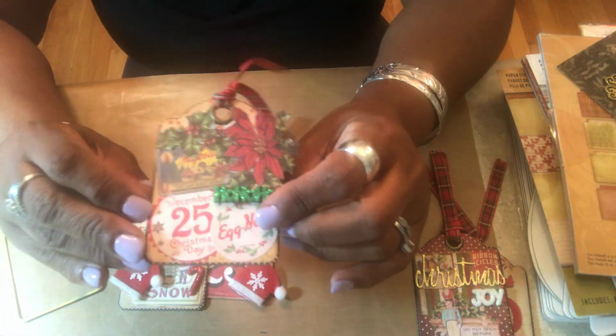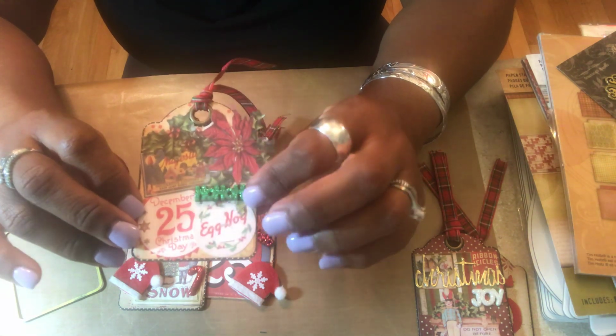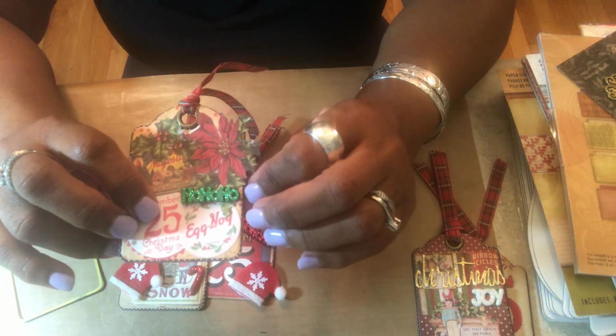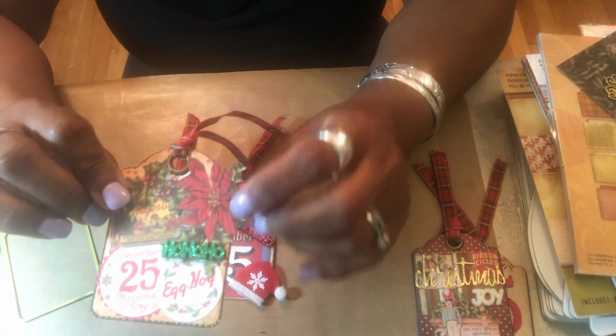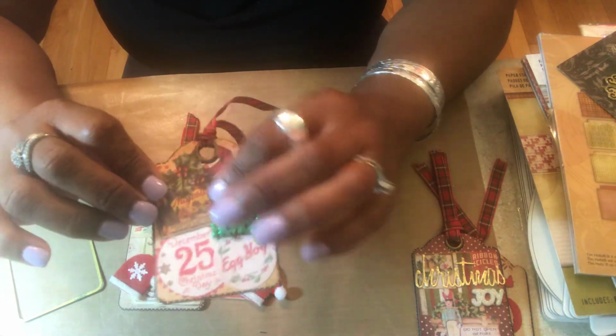And then there's that one. And that one says ho ho ho on there. And again, that was some Recollections that I had. And I just did the front there. And I'll stamp a to and from on there. And then I got the little poinsettia ephemera pack just hanging out there. That's from the Tim Holtz ephemera.